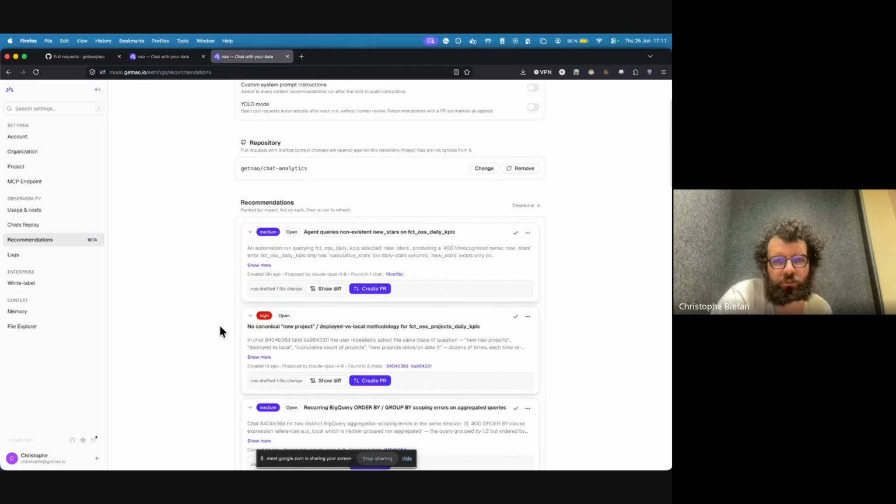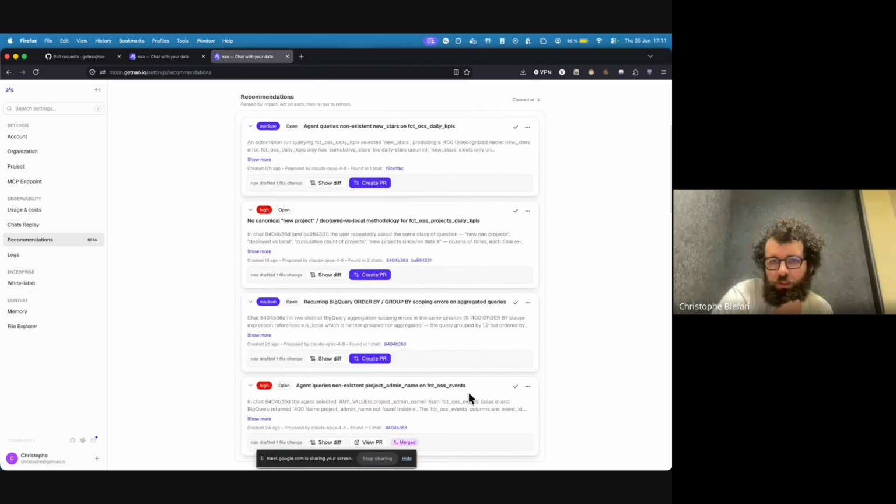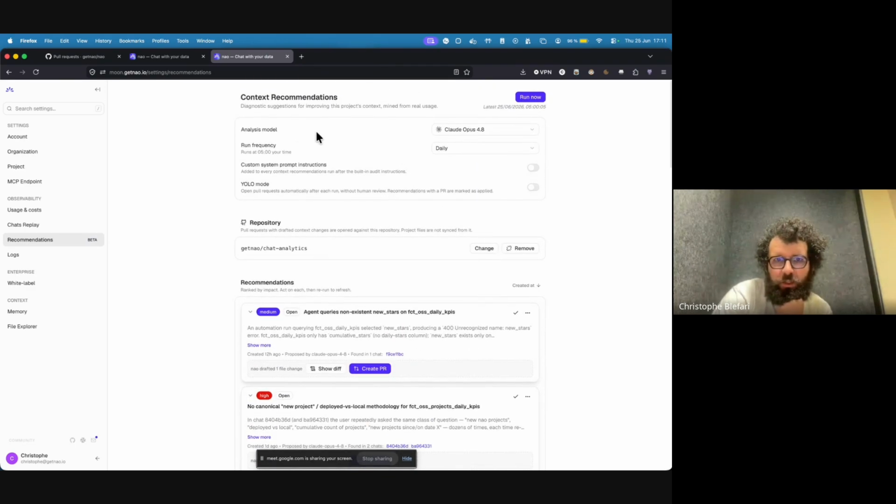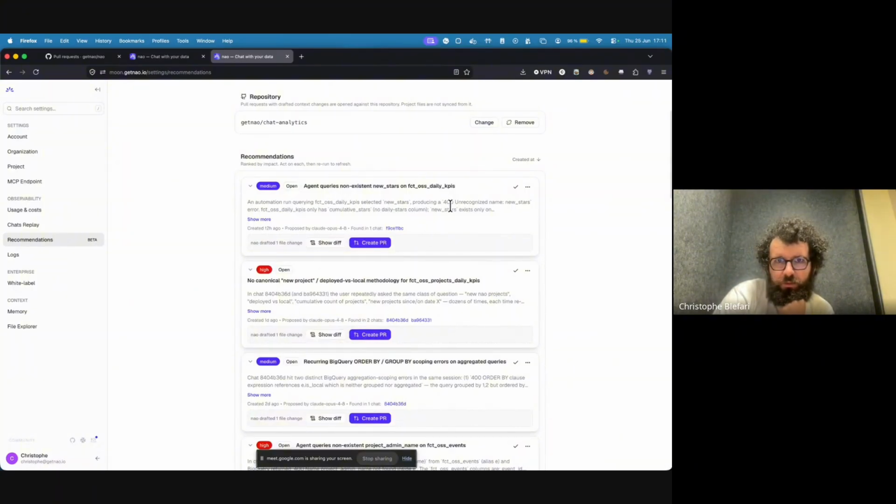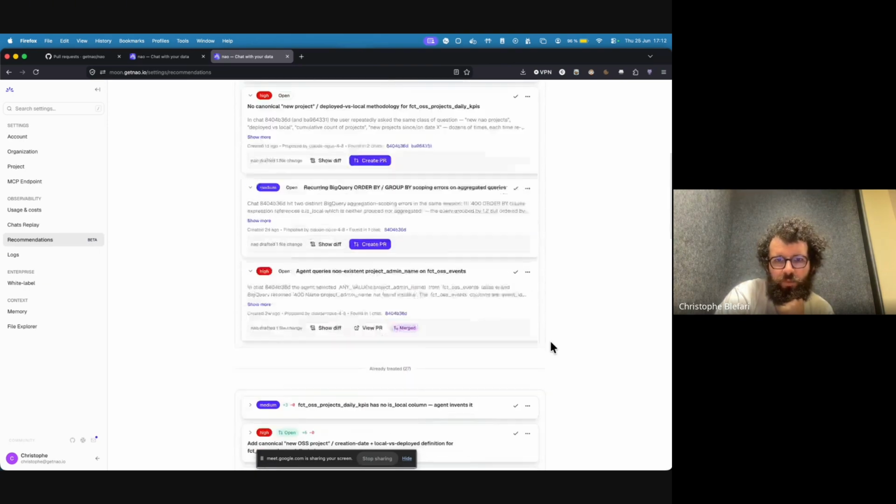Just to say, we're also going to improve the way the information is displayed, because the configuration you don't need to see every time you come in. The most important thing is the recommendation, so we're going to change the display a bit so it's easier to understand what it talks about. Here you can apply the recommendation or acknowledge, snooze, dismiss. We're going to change this and make it just accept, reject. And when you reject, you give some hints to the model, so the model understands why you refused it.